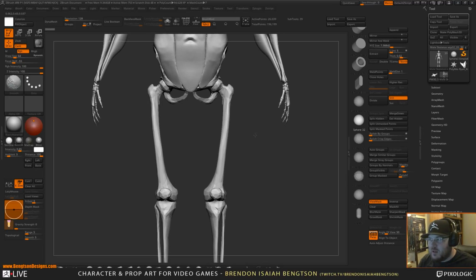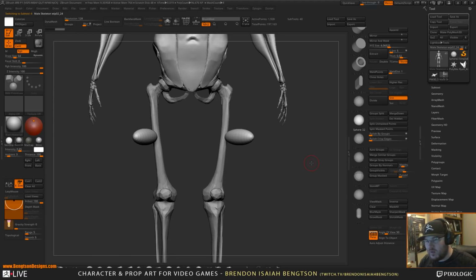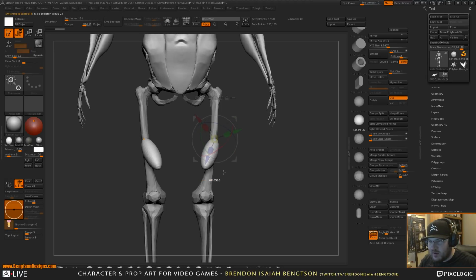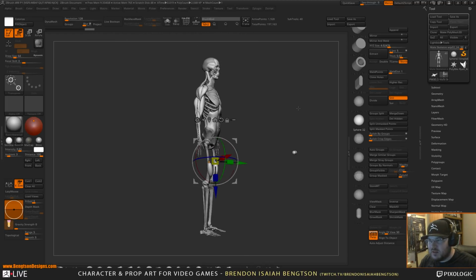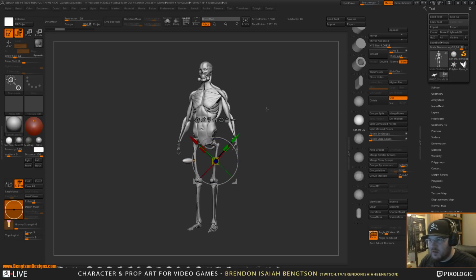Alright, so then I'll just maybe throw this in there, something like that. And then we'll do split unmasked points. Alright, mesh is partly hidden. There we go. Okay, we go back to this dude. And then let's just move this guy around here. Oh, is that his eyeballs that I took? Huh. No, that was old.